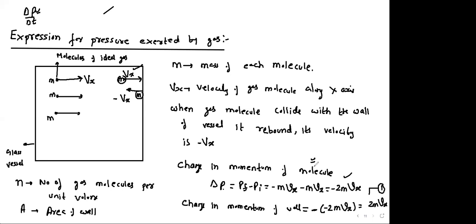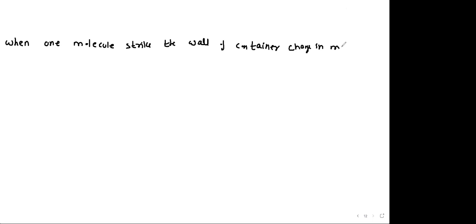I call this equation number 1. So when is this change in momentum? When one molecule is striking the wall of the container. Now pay attention for the next few steps, they are crucial. So when one molecule strikes the wall of the container, the change in momentum of the wall is twice of mVx.